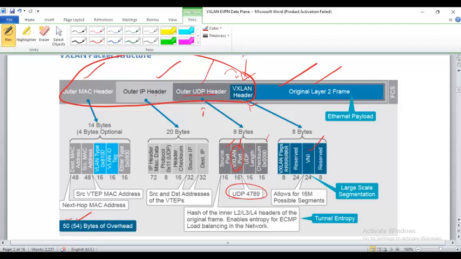The inner packet will never get disturbed. The source and destination MAC address will never get disturbed. Only based on the outer IP and MAC address, the packet will be moving. This is the upper header based on which the packet moves from one VTEP to a remote VTEP. This portion will be removed on the remote tunnel endpoint. This gets removed.